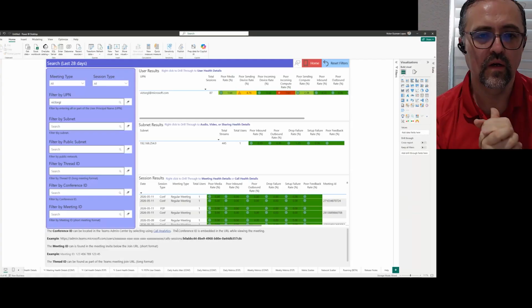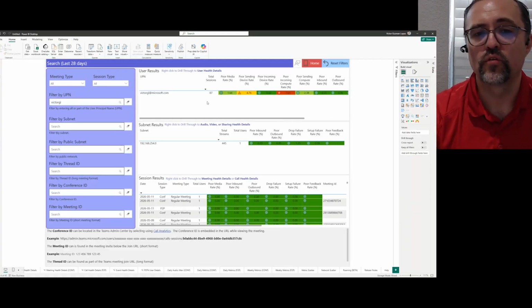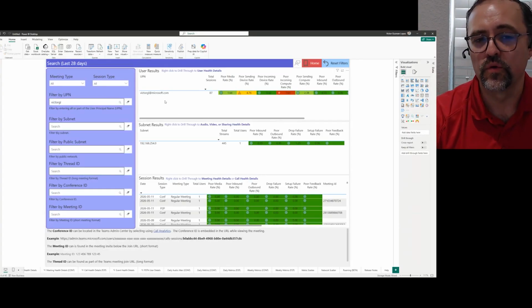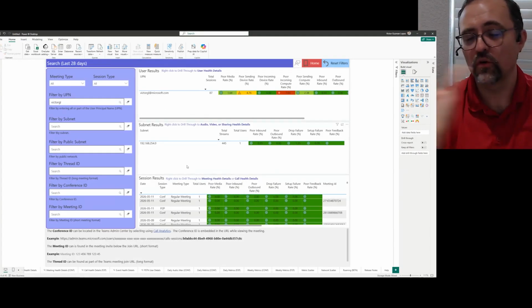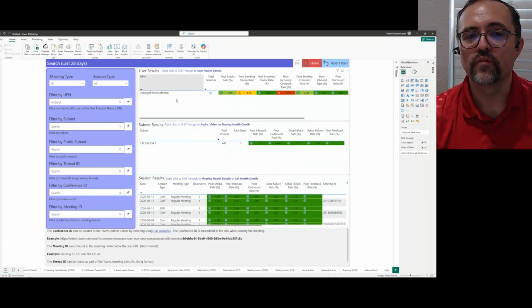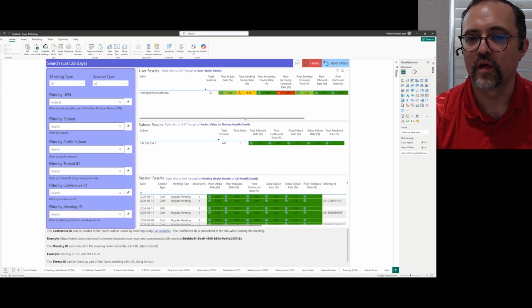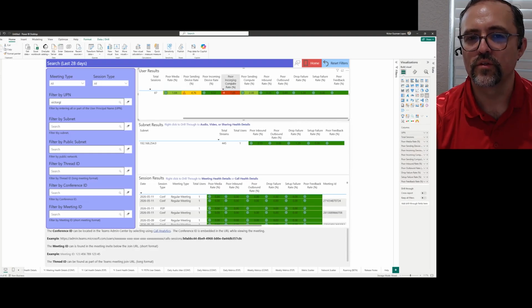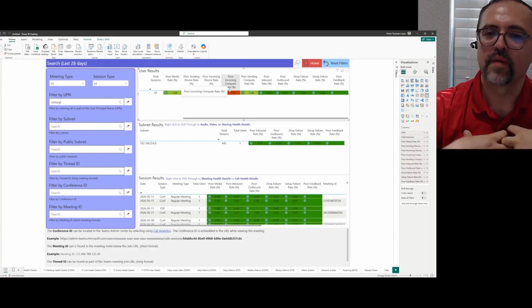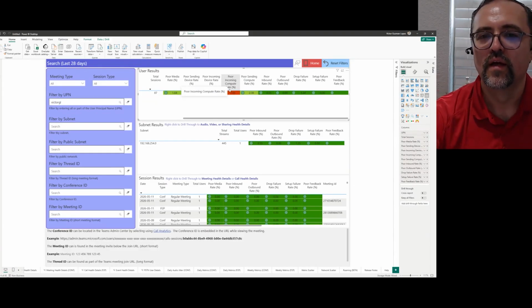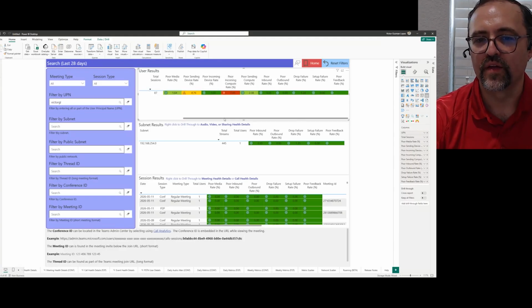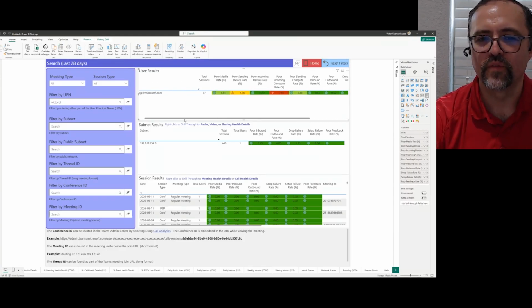Yep. So really, in this case, I have the search and I have it drilled down to my user. So you can quickly see some things already over here. And this is all using the new classifier. So you can see, for example, that for my user, I have 87 sessions in this time frame. And then you can already see that some of the issues are with the poor sending device rate and poor incoming compute rate. So it seems like I'm having issues on my machine with my compute device, and I'll show you some of that in a second.